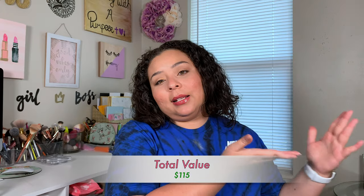The total value will be somewhere in this area, somewhere on the screen. I really like this month's box, you guys. It's such simple makeup, but it's all stuff that I wouldn't buy at the store. And that's what I like about it, because if I'm doing an everyday look, I don't want to have to pull out a whole palette. Just pull out this little single eyeshadow, throw your bronzer in your crease, tap this eyeshadow on the lid. Like I said, all of these products were perfect for my everyday makeup look. So I definitely will be getting a whole lot of use out of my box this month for the rest of the summer and probably for the rest of how long these last.